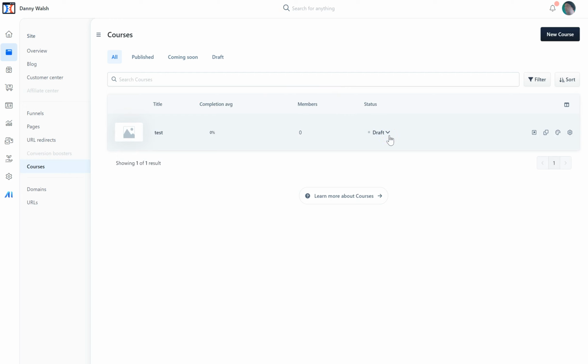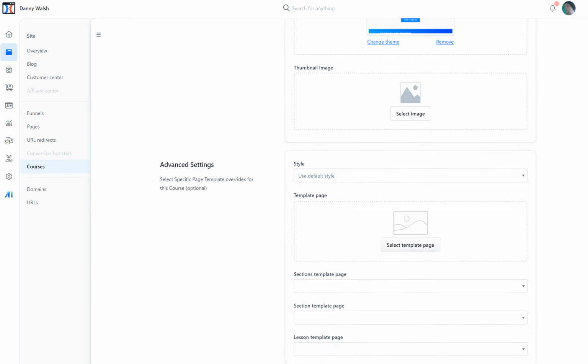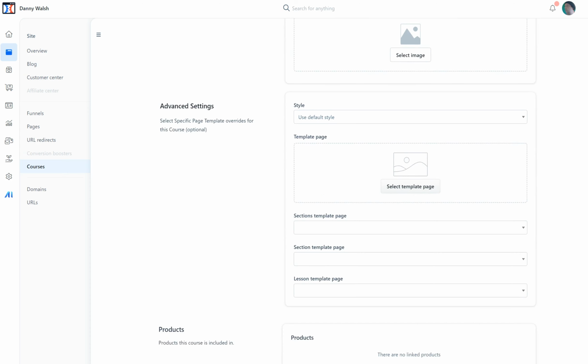So in 11 minutes, I've talked a big bunch of stuff and some theory and whatnot, but literally in seconds, we've got the bones, the skeleton of our course. So what you can do is, if you look in here, you can edit the settings, so it's pretty much going back to where you came from. And when you come back the second time, there's some advanced settings as well.